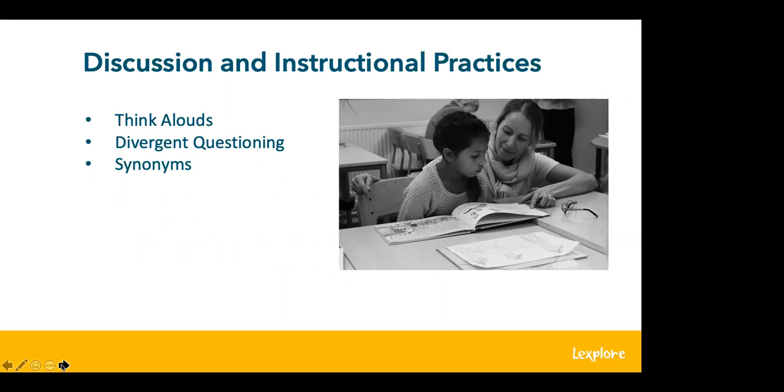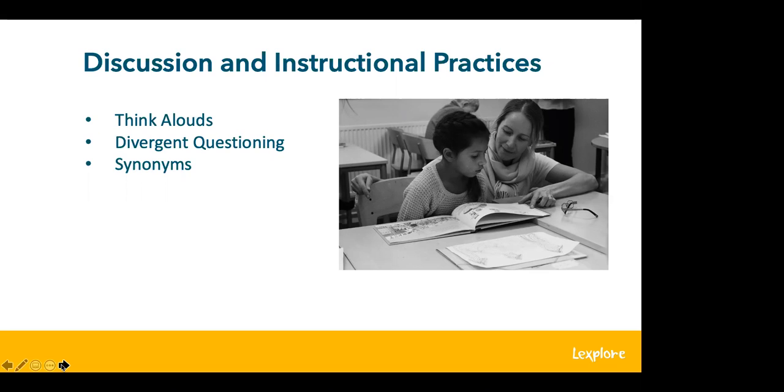Now we're going to talk about some other practices that we can use for all vocabulary words, critical or just regular tier 2 words. Vocabulary discussions and instructional practices can be woven into all areas to enhance vocabulary instruction. Sticky notes within a text is a great way to remind you to include them. Think alouds for vocabulary instruction can be specifically planned and or improvised. Think alouds are a great way to include vocabulary development in all content areas.